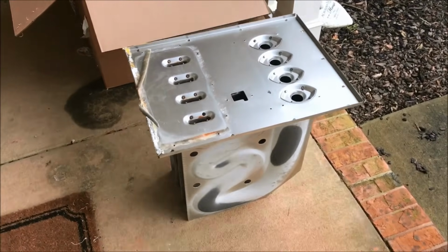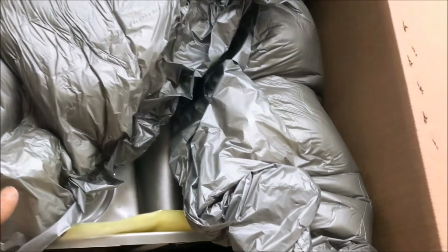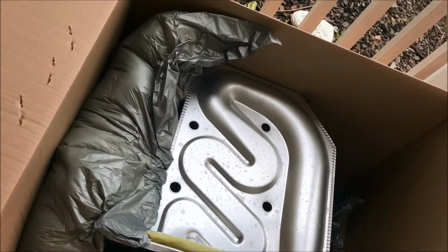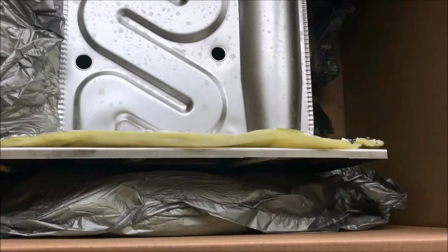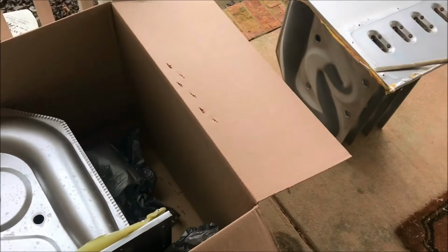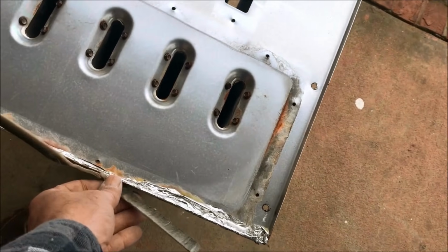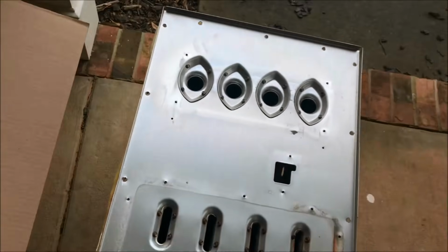All right, we got it out, obviously. And here's the new one. So, thanks to the quick response of the Trane supplier, and of course the factory, this had to come from the factory. It took us 2 days to get it, and we did not have to pay any expedited shipping or anything. It brought it right to us.